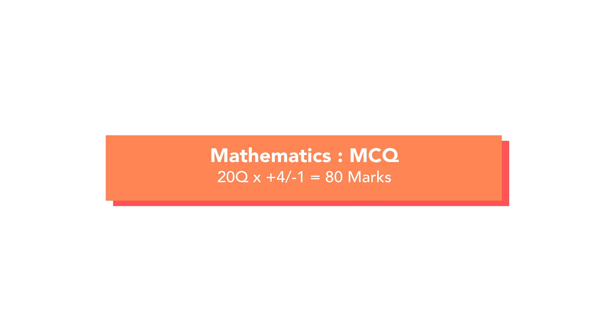The third section is Mathematics, totaling 100 marks, subcategorized into two parts. First is the MCQ section with 20 questions on a plus 4 minus 1 pattern, with no change for unattempted questions. The second section, introduced last year, is the NAT section — Numerical Answer Type — where you input a numerical value using an on-screen keyboard. Importantly, there is no negative marking in the NAT section, so attempt all five questions. In summary: Drawing 100 marks, Architecture Aptitude 200 marks, Mathematics 100 marks.